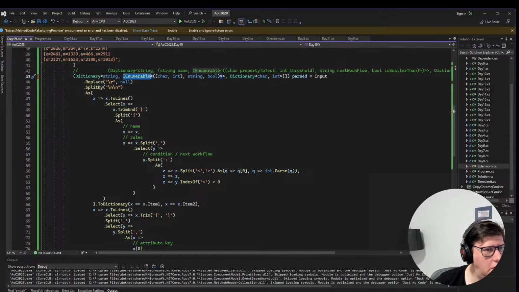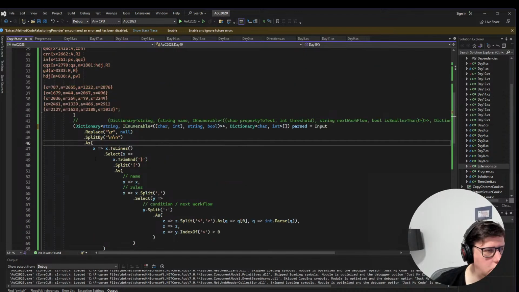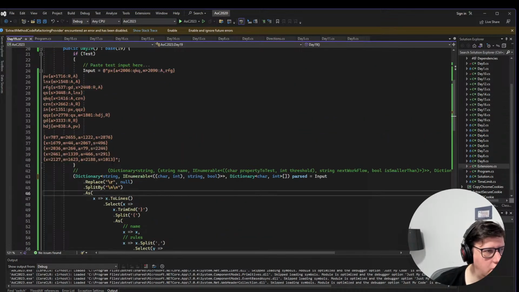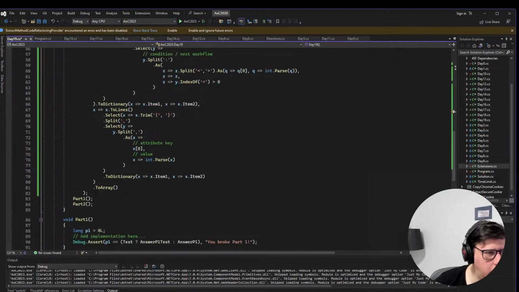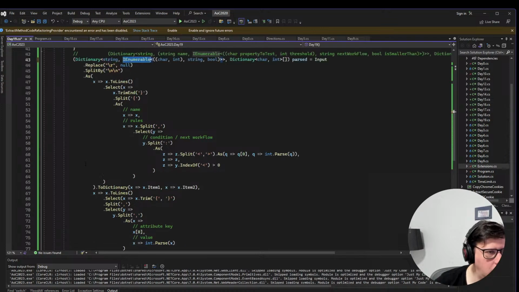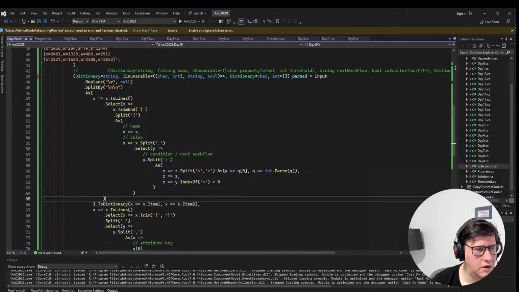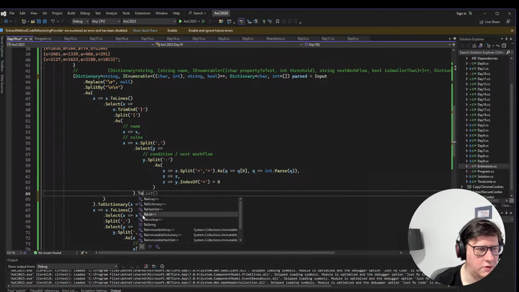So this one, the left side should be, yes, this followed by, and this will be a list of rules. So this is fine. This one to dictionary here, and then we need here, one level deeper, the to array.